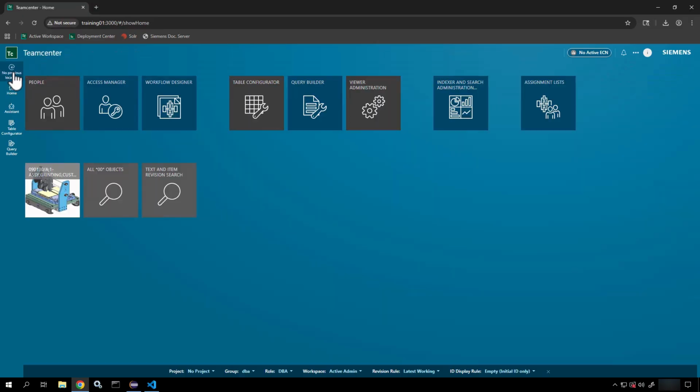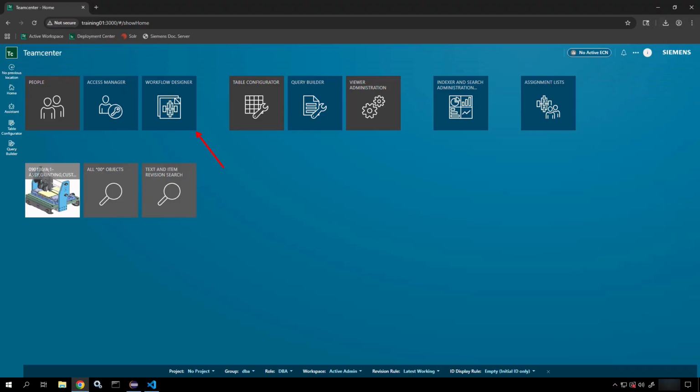Now, as the Active Workspace Client has grown over the last few years, Access Manager was added. There is also a mechanism that you can turn on to see access rules in place when you're navigating objects.